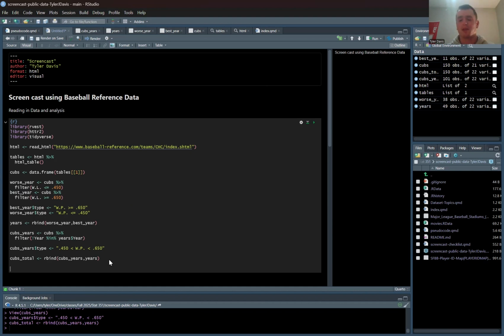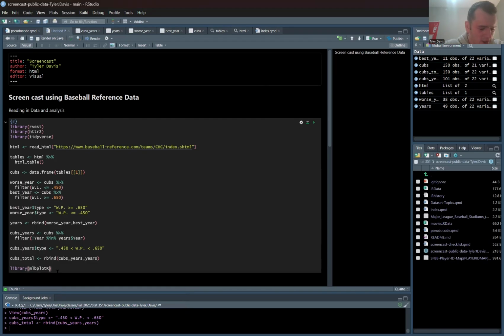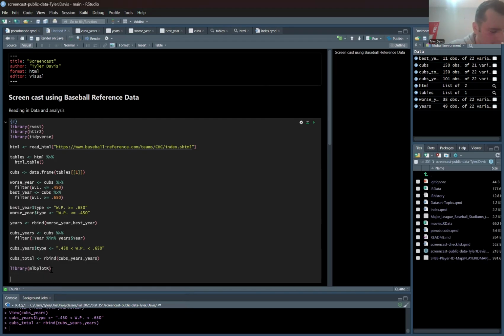we're now in the position where we can start creating graphics. But there's one extra thing that we can do, and that is there is a library in R called MLB plot R. This library contains information on pretty much every MLB team, and I'm going to show you guys what that looks like here. I'm going to call this data frame colors because what we're going to do is actually pull out the Cubs colors, royal blue and marquee red, I believe is what the Cubs colors are. And Cubby blue, of course, if you're a Cubs fan.